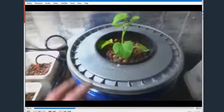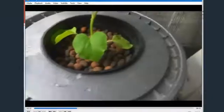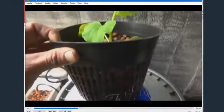This is a high pressure mist system, and this was set into motion on the 2nd, transplanted. It went through a few days of shock. And as you can see, in less than 2 weeks, look at the root growth we got here.